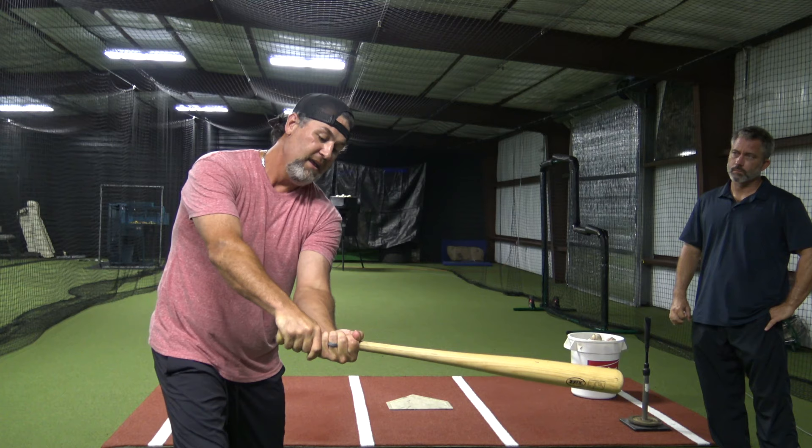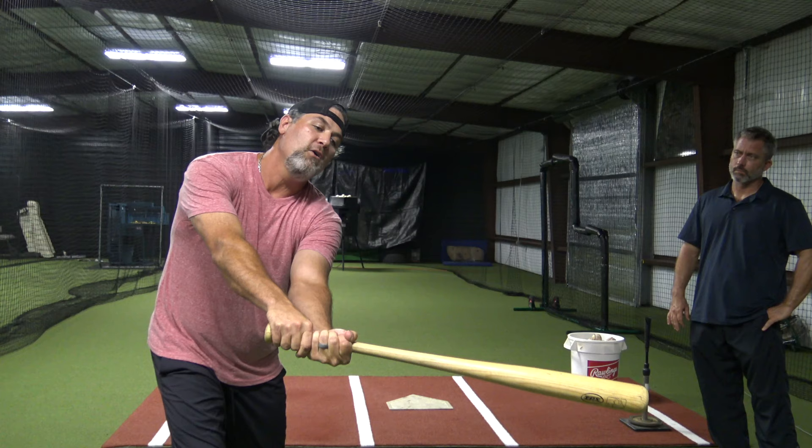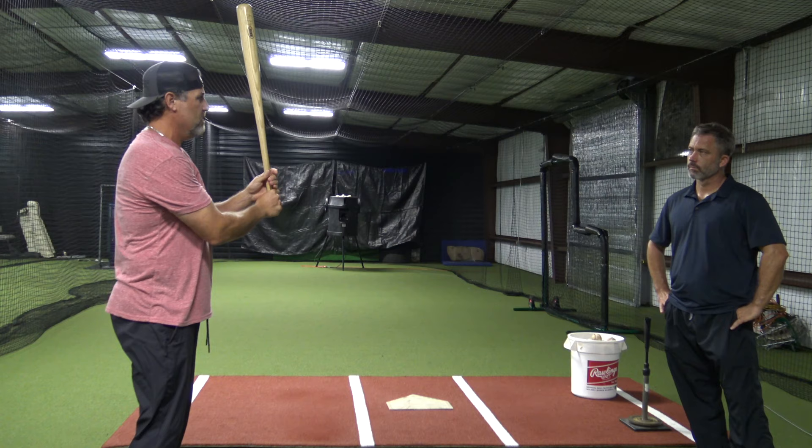If I have the bat gripped way back in my palm, there's a lot of tension already in my elbow and wrist, and if I try to keep that barrel moving forward, because of the way your body is built and that tension, the natural tendency is going to be to let that barrel creep to the pull side. But if I move the bat to my fingers, I have almost unlimited ability to move that barrel to the middle of the field. That's the last reason I really like to have the bat gripped in the fingers with those knocking knuckles lined up — not a gorilla grip or an over-rotated grip.